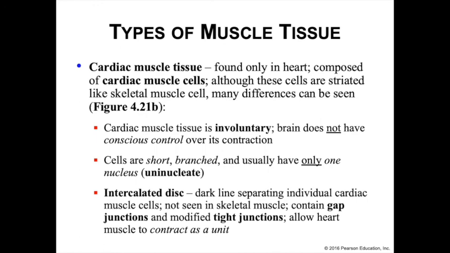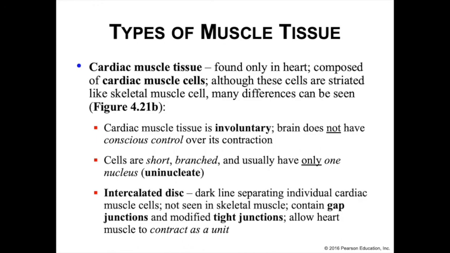These are going to be gap junctions modified with tight junctions. It's a little bit of each. It helps to hold the cells together really tight. Your heart's beating 24 hours a day, and sometimes extremely fast. If you decide to exercise or that heart rate starts to get increased, then those cells have to have a nice tight connection, but they also have to be able to talk to each other.